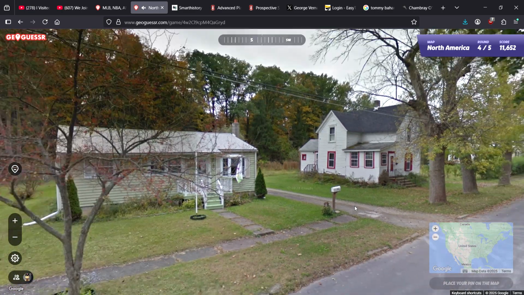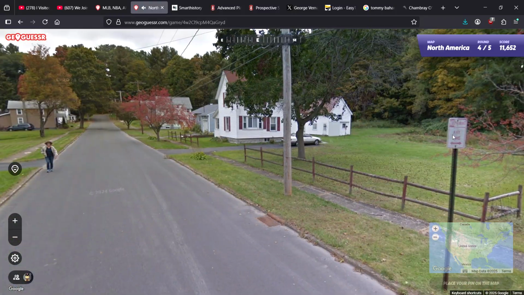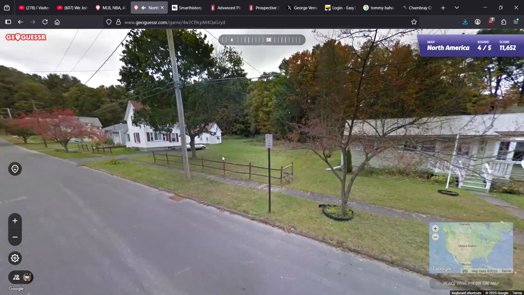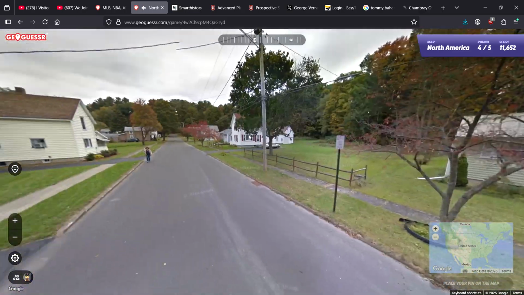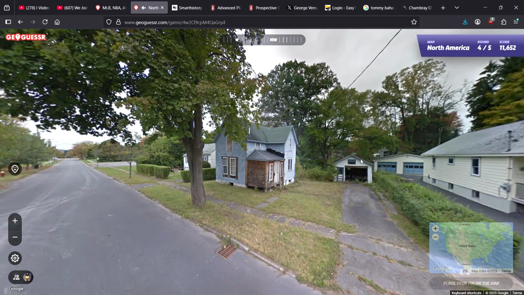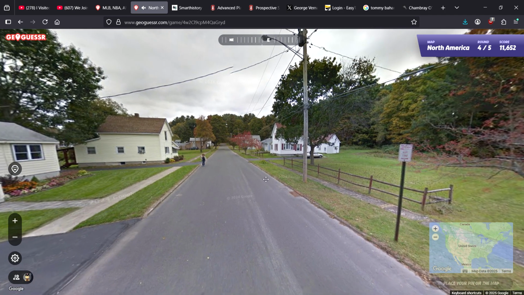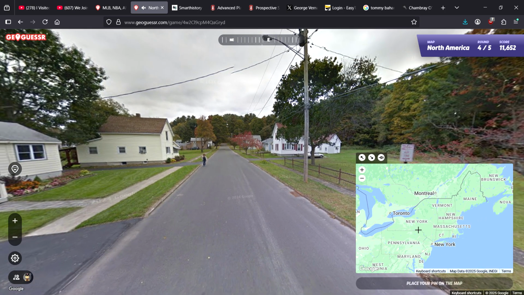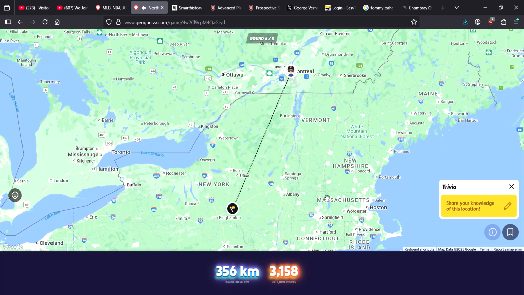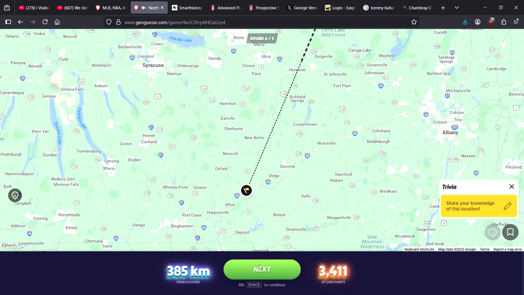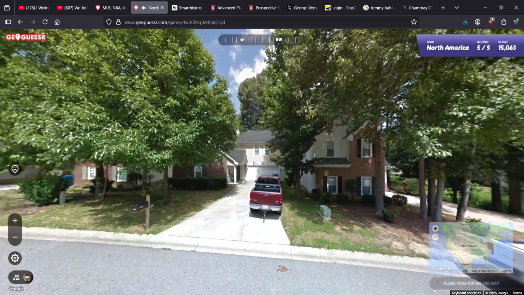This looks like we're back in the U.S. Could be in Canada, though. I haven't gotten anything in Canada. Of course, it could also be on islands or Central America. I believe Central America is considered part of North America, so it should be. So this is interesting. I don't know if this is Canada or not. But wherever it is, it's up here in this area. I might just go Canada because we haven't gotten it yet. Okay, it wasn't Canada, it was New York, but we're in a good spot. It looks like we did break 15,000, and we're back in the U.S., I'm pretty sure.